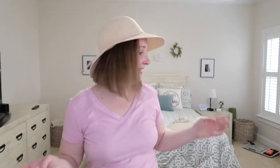Now, I love this hat because doesn't it look cute? It looks so stylish, and I don't wear my hats like this. I know a lot of the vloggers and Instagrammers wear their hats up like this, but that offers no protection for your actual face. So as much as I can, I wear it down. It keeps its shape, it's retaining. This one does not go in water.